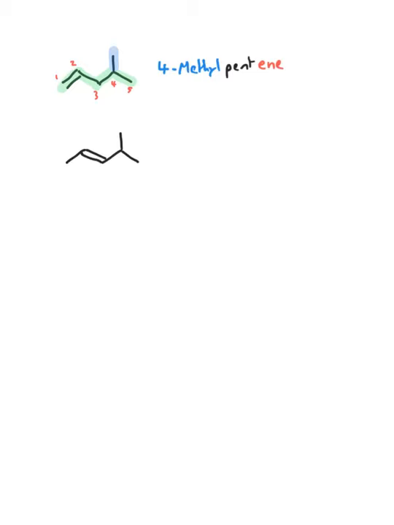We'll do another problem. Name this molecule. You may pause now. And here is the answer. You will notice that there are two possible answers. The 2 indicates the position the double bond begins on, and it's always assumed that as a double bond is between 2 carbons, it means that if it starts at 2, it must end at 3. So we don't need to label the 3, okay?